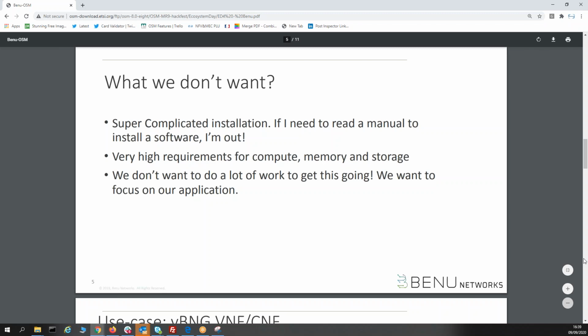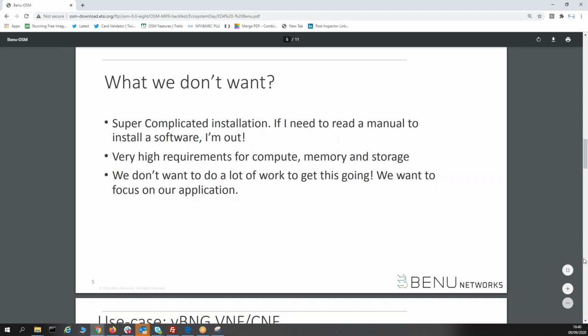Because when I was evaluating a couple of years ago a bunch of MANO solutions, or rather trying to evaluate, we saw that some of the very popular ones had very high requirements for compute, as high as 40 CPU cores. That doesn't work for us. Especially for small VNF vendors, smaller companies, that doesn't work, right?